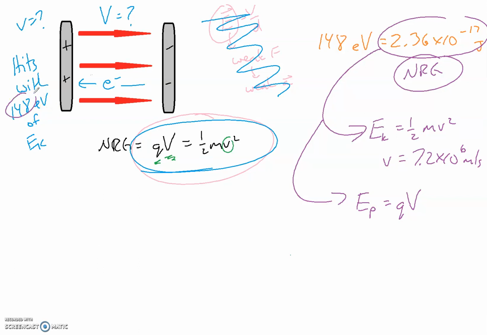That's one of the advantages of using electron volts. I know my voltage is going to be 148 volts. And you can just calculate it. Take the 2.36 times 10 to the negative 17, divide it by the charge of the electron, you're going to get 148. I mean, that's where we got it from in the first place. Now, of course, if it's not an electron, not a proton, then you'd actually have to divide by the actual charge of the nucleus or the charged object, whatever it happens to be. But this one conveniently is an electron, so it makes the calculation a lot easier.